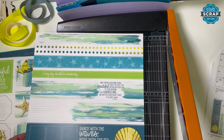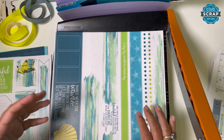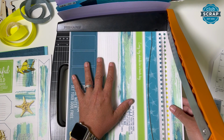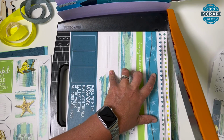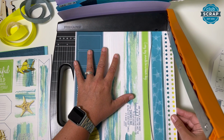So I get rid of those scraps and then turn it so that the widest image or the widest thing is on the left. We always follow that protocol so that we can cut the narrowest strips off first. All right, our first trim should land us at 10 3/4. And all of our cuts will land probably on the nearest 1/4 inch, except for a couple on this one for a very specific reason.